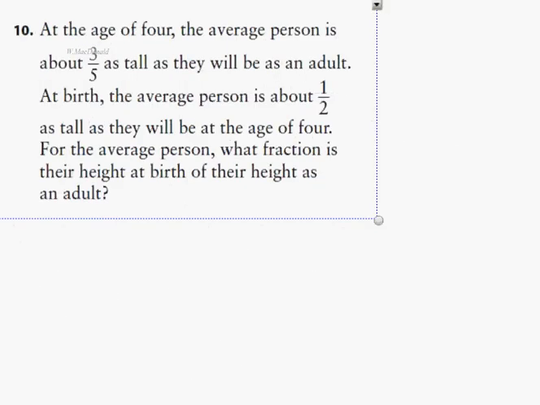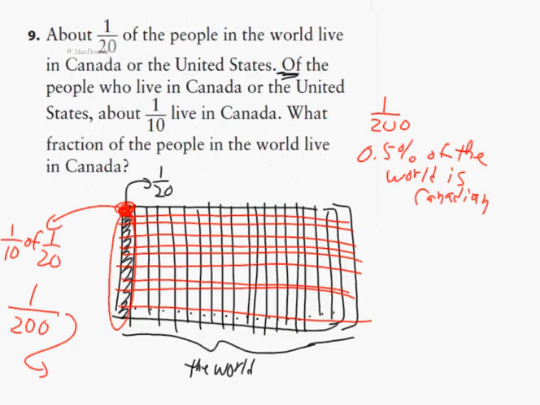Nope, because 1 out of 100 would be, if I was to go back there and change that 1/200. So if I take 1/200th and I want to make it as a fraction that represents a percent, what would I divide numerator and denominator by? I divide it by 2, right? Because that would give me a denominator of 100, which is what the definition of a percent is. 1 divided by 2 is 0.5. Therefore, it's 0.5%. Does that make sense?